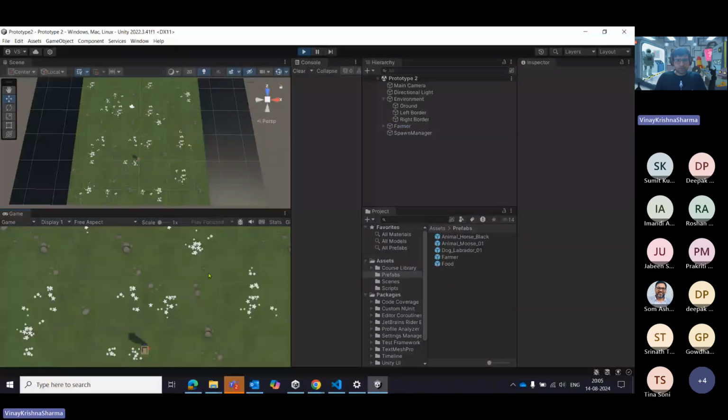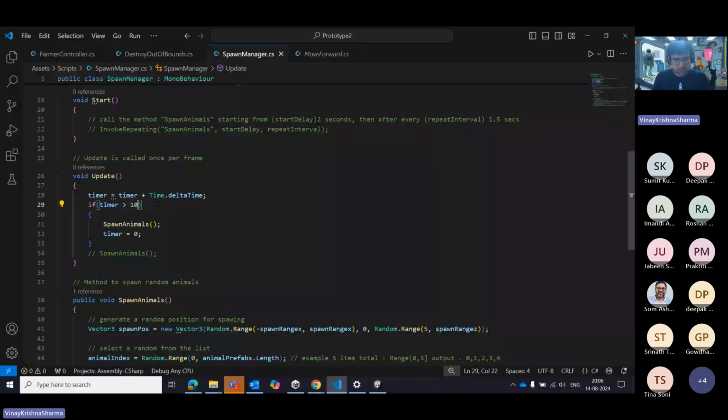Okay, let's wait. I think 10 will be 10 seconds. See, first it is spawning because now the timer became 10 seconds. So it's basically the same thing. So if I reduce it to, say, 2 or 1.5 only, then this thing should work.